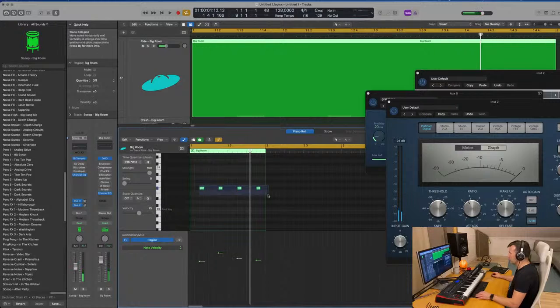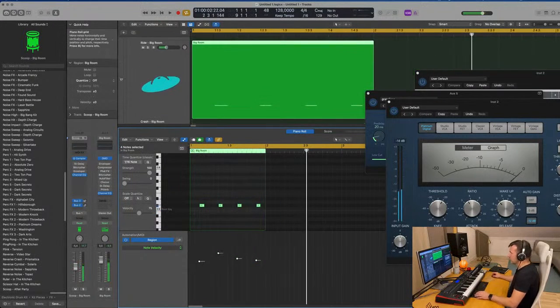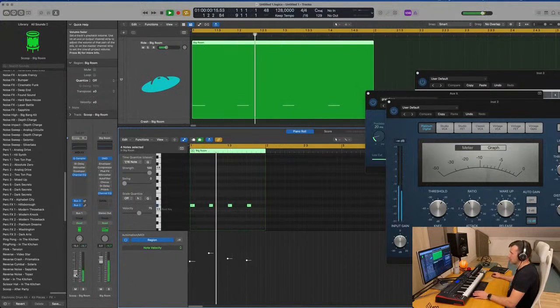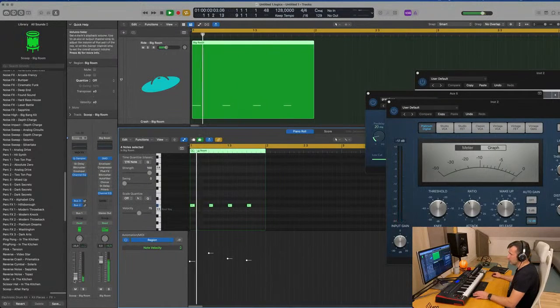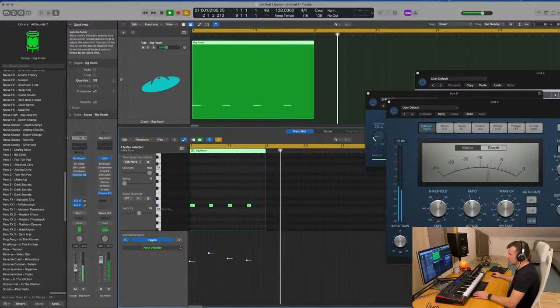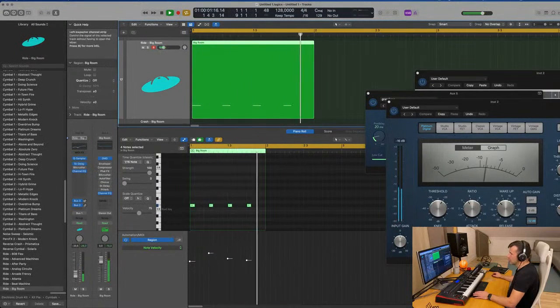I would put it close to the root key at least. I think I'm going to put it on the beat instead, so it will complement the hat. Oh, this was the scoop. Let's do this again.